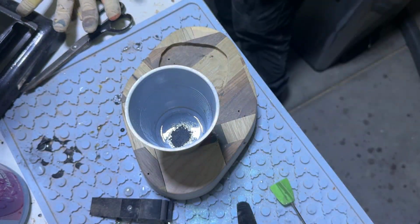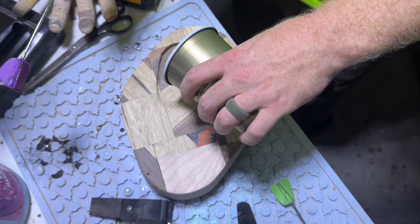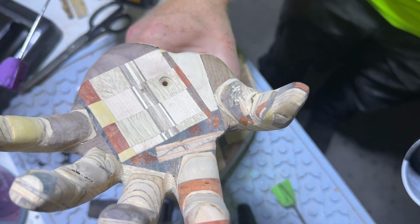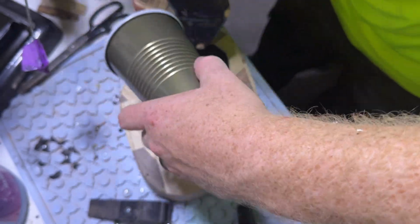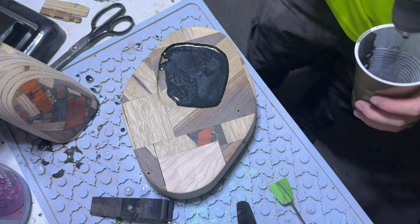From here, we are going to focus on the base. I did a whole bunch of sanding of this off camera. This is actually really easy to sand, and I was just so pleased because it's a flat surface and there's no complex concave or convex shapes that I need to worry about. And so I'm just getting the resin ready, and we're going to mount the arm and pour the resin around it and set it and forget it for about a day.